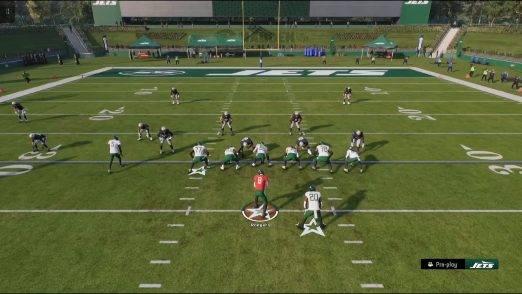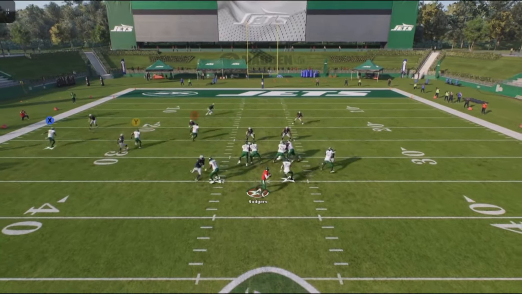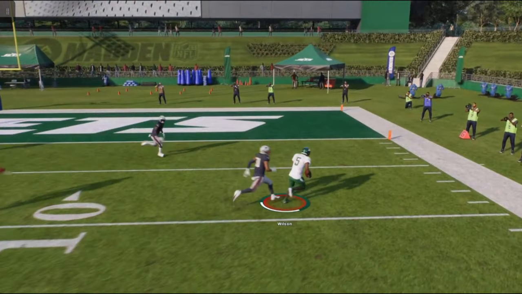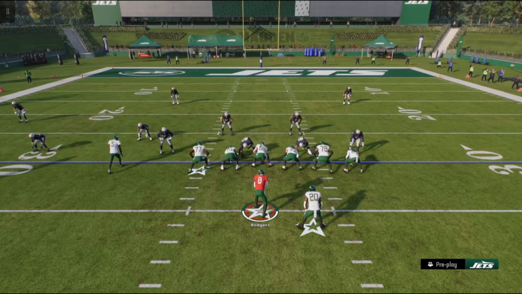So now I'm going to do an aggressive catch. But as you can see, the animation is different. He's not cradling it and falling to the ground like a possession catch. He's not catching it in stride and continuing to run. He's stopping his momentum to make sure he reaches up and grabs that catch. Now, in different instances, like one-on-one balls, it will look a lot different.